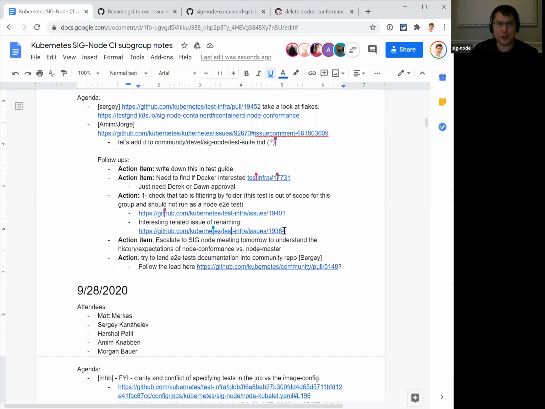I was so confused with GCI. Yeah, for this new one, I found one ticket, 19401. I can help, but this looks like a lot of places, like the 1.5 bucket.